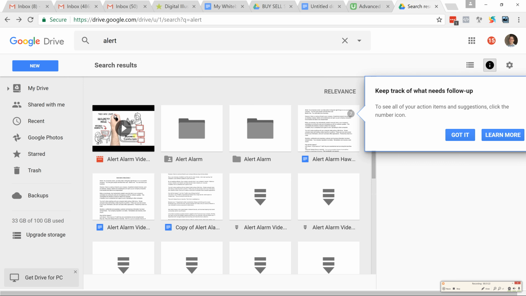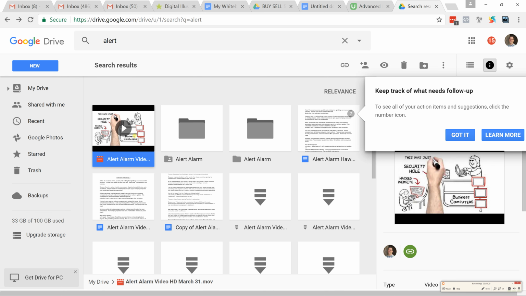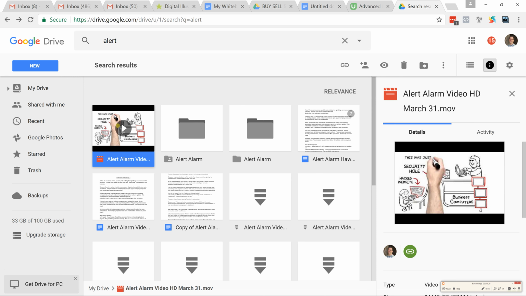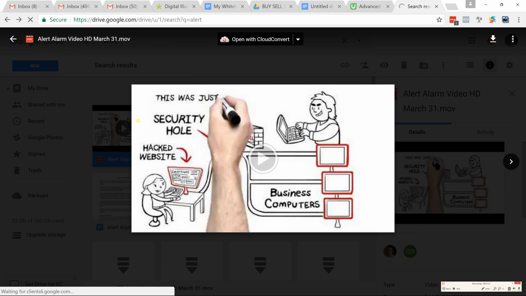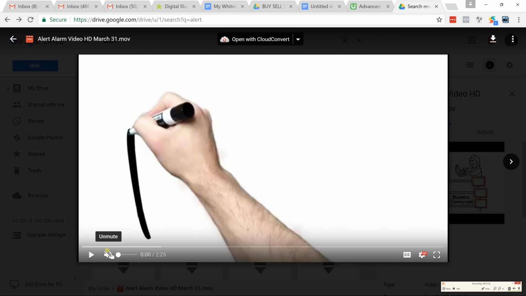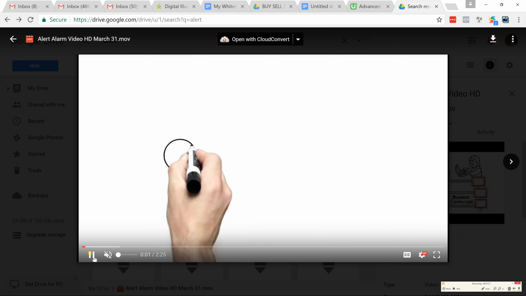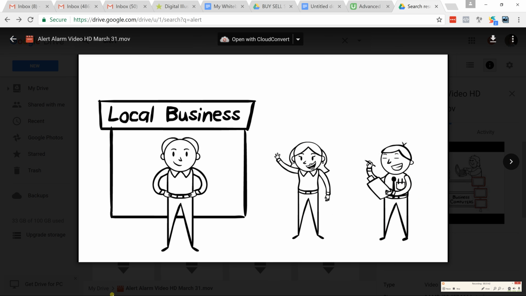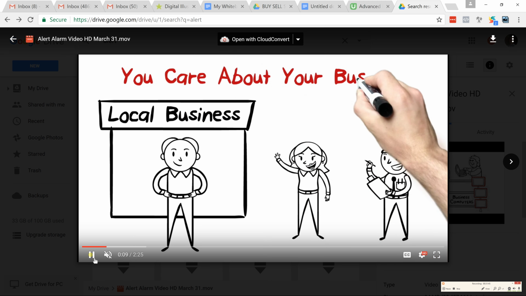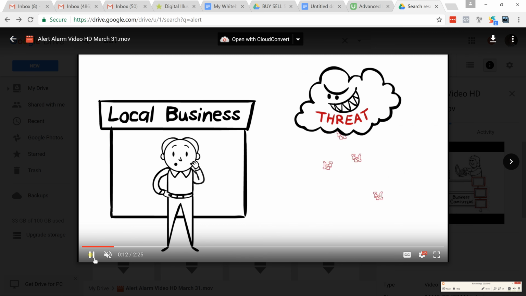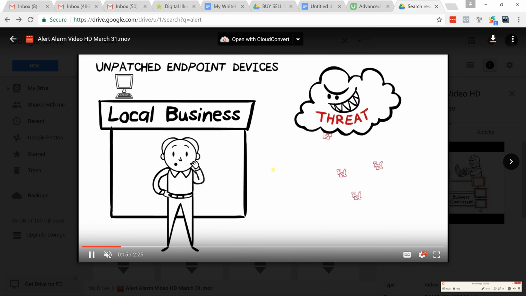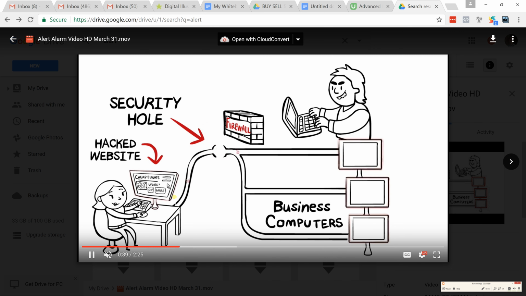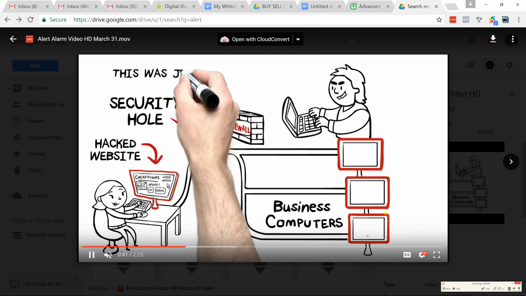Here it is. Sorry about that. This hand-drawn style. Hit play here. Okay, so having a hand that moves and draws. It's not just a static image that's drawing these on, it's a hand that's moving. So I'm going to show you those techniques in the advanced portion. Also, see how these objects kind of disappear. There are some more advanced techniques showing you how things can disappear and reappear.